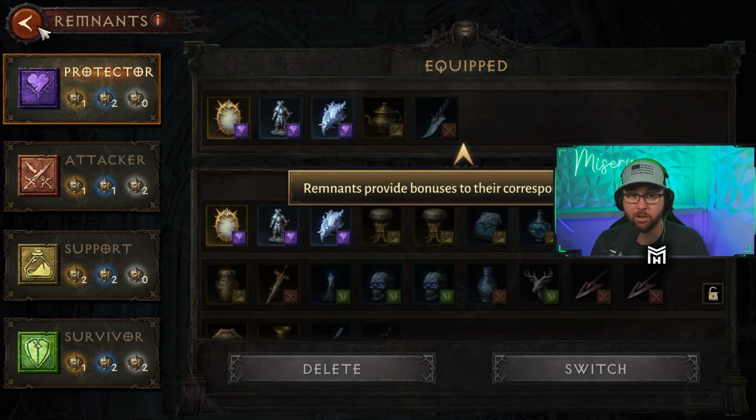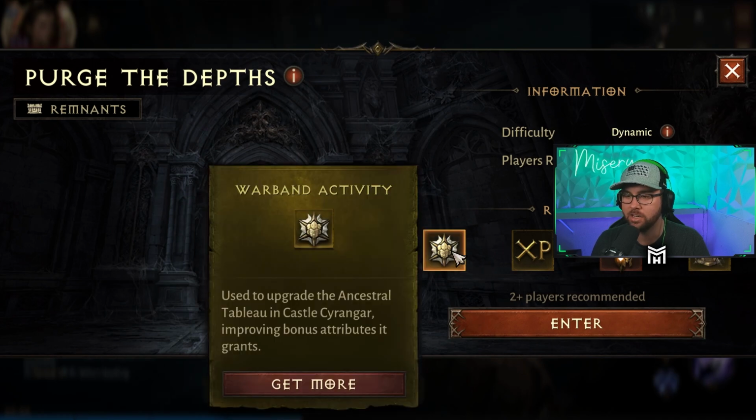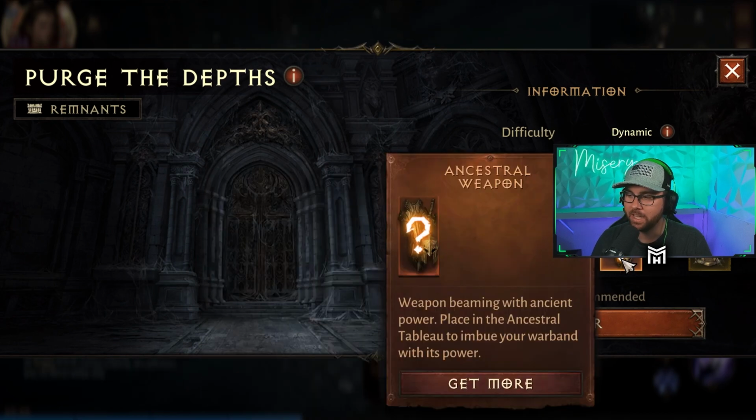But in addition to that, you also get just random gear. And the difficulty is dynamic, so you could technically do this by yourself. Now, it does recommend 2 players. I have never had a hard time doing it by myself. I have done it on occasion, but that is when I was trying to farm for warband activity points to get a little bit more combat rating when I just got back to the game. But again, you could be getting ancestral weapons, as it says right here. Oh my gosh, look at that. Warband beaming with ancient power, placing the Ancestral Tableau to imbue your warband with its power.